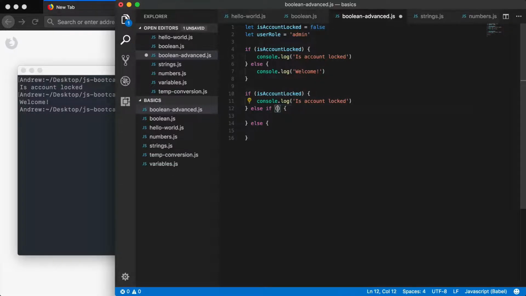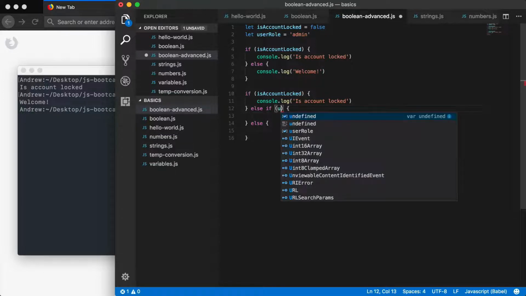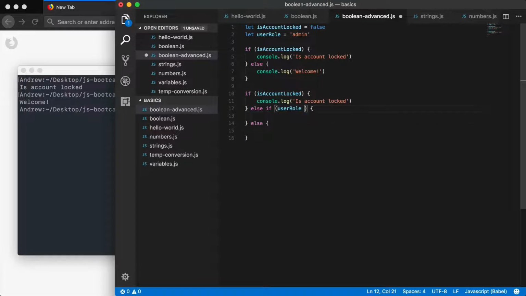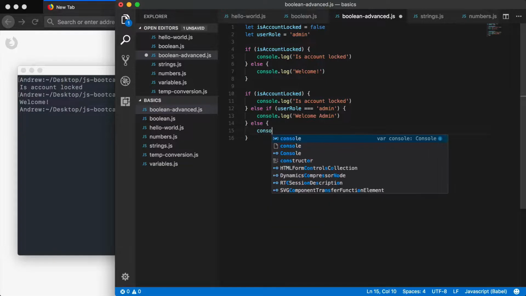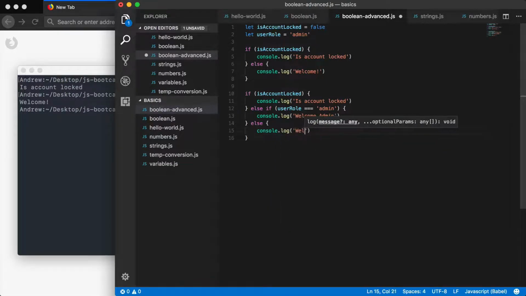Next up, what are we going to put inside of here? Well, in here, we're going to check the user role using the equality operator. So is the user role equal to, using triple equals, the string admin? If it is, great, this code will run. If it's not, that's fine too. We'll move on to the else clause where we have the generic greeting. So right inside of here, console.log, welcome admin. Now down below, inside of else, console.log, welcome.